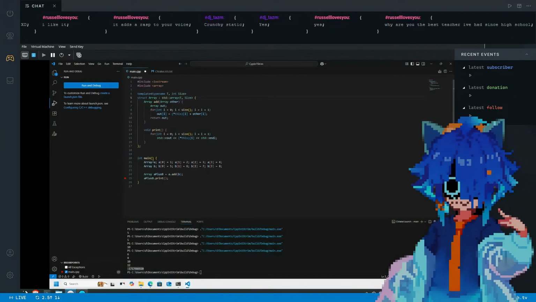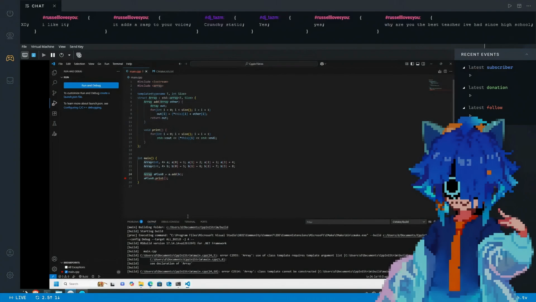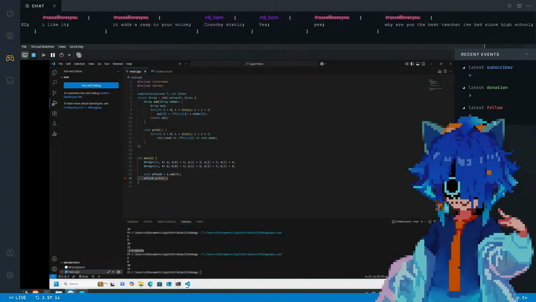Now, when we make our arrays, we have to specify that T is an int and size is 4, since we're only filling in 4 things. So int 4. And this array should hopefully be smart enough to identify its type from the add. Or not. So we're just going to use auto, so we don't have to type as much. And now we have the exact same thing without the extra 5th element we didn't specify a number for. Make sense? So this template thing allows us to create our own types that can be parameterized on other types and sizes and stuff.